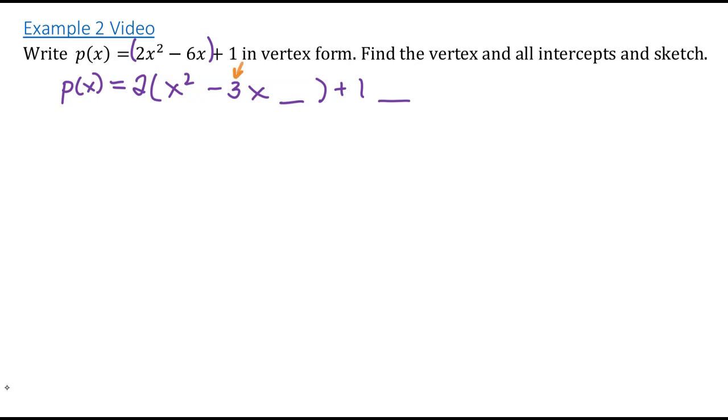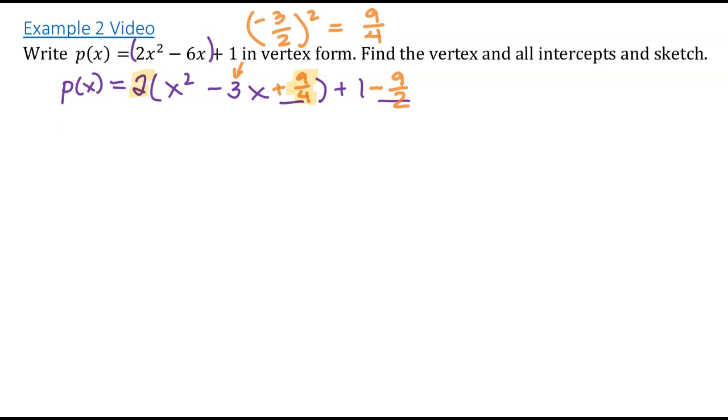So my b is -3, which means I will have a little bit of fractions work to do. When I square that, I get 9/4. So I need to add 9/4 in both of these spots. Oh, hold on, I need to add 9/4. I'm doing it again. You can see how easy it is. Your teacher does it too. I didn't actually add 9/4. I added 2 times 9/4, which is 9/2.